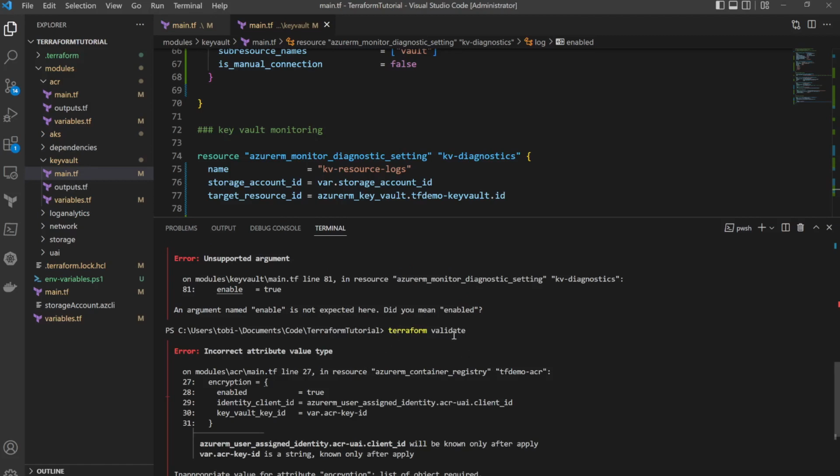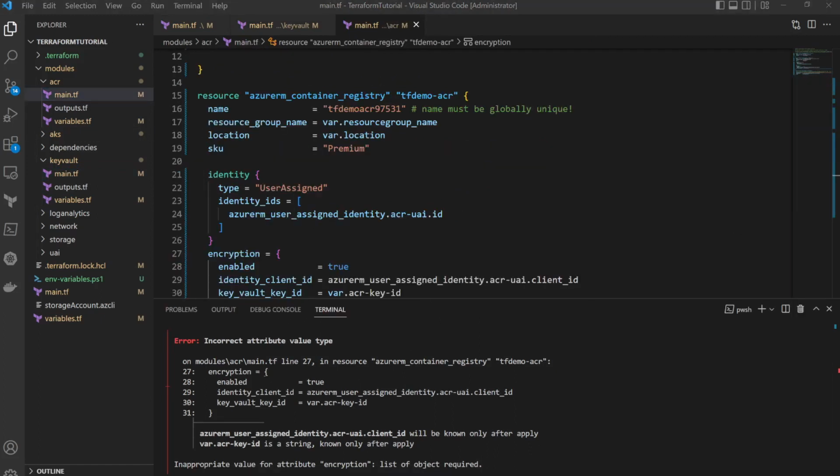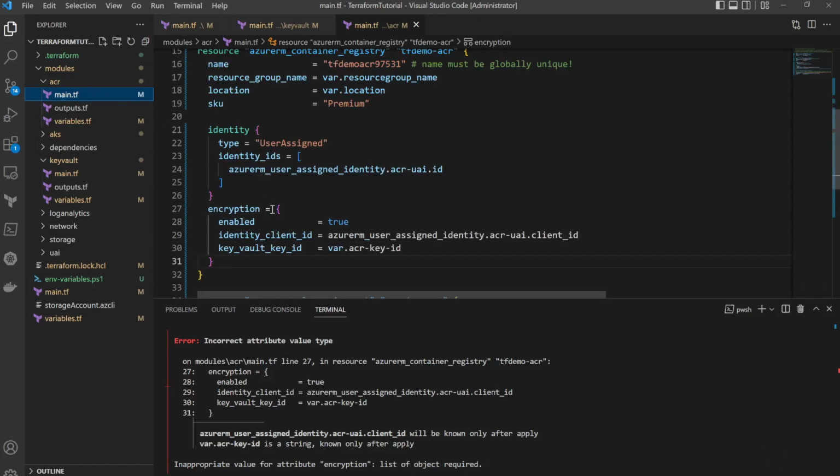Okay, from this line on, now we're approaching the encryption type in the ACR module where I generously said we don't need these square brackets, and it was probably wrong. Okay, over to the main file of the ACR once again, and let's take a look at the encryption block. So Terraform validate says it has to be a list, and within that list can be one or more objects.